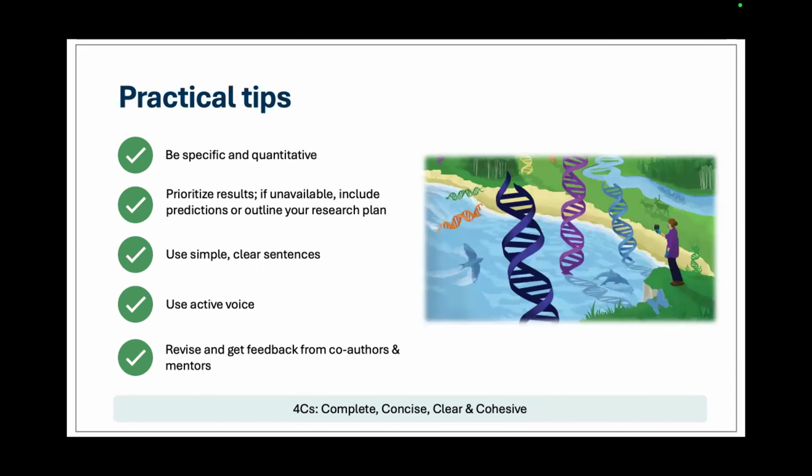Now, after looking at these, here we have some actual practical tips that you can use to immediately strengthen your abstract writing. One of the biggest things, which I've touched on, is being specific and quantitative where possible. So instead of saying something had an important effect or the results were different, briefly explain how or to what extent. Your results are the most important part of the abstract, so prioritize them. Give them more space, more word count.